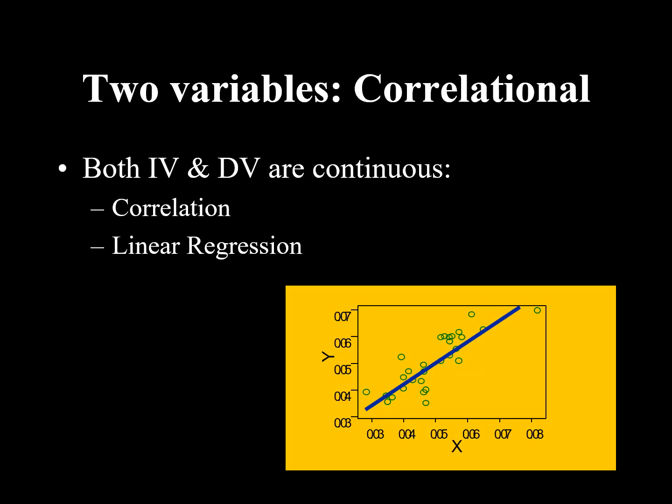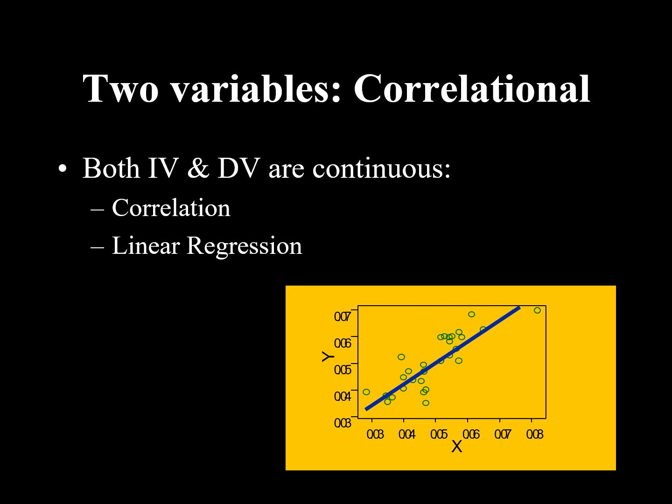So when we're looking at a correlation as far as a statistic, we definitely need to recognize that we're looking at a technique that can only be used with two variables, generally a single IV and DV, and that both need to be continuous. The reason for this is that that allows us to look for a linear relationship, which is what the correlation actually does.